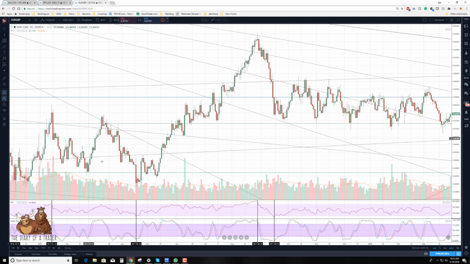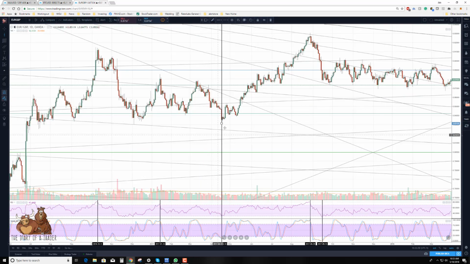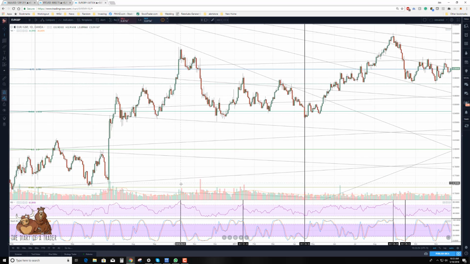If I see that there was a low here, would it have been a good area to buy? Sure, but there's really no angle to go off of except for right below us. So that's a harder one to look at. But if I look over here, put the vertical line right on here, price approached an angle and we were in overbought conditions in the RSI and the stochastic RSI. As I saw price approaching this angle and I knew that we were in elevated conditions, this would have been a very appropriate short.